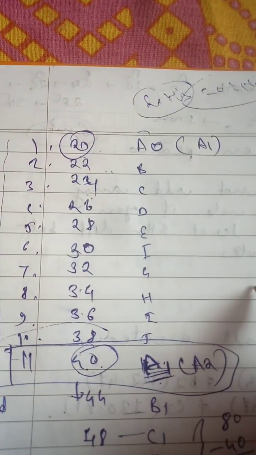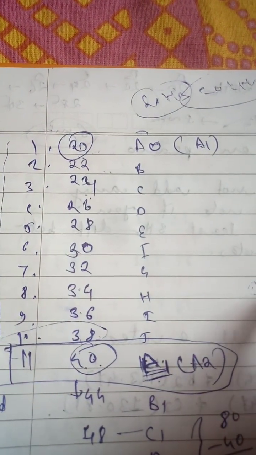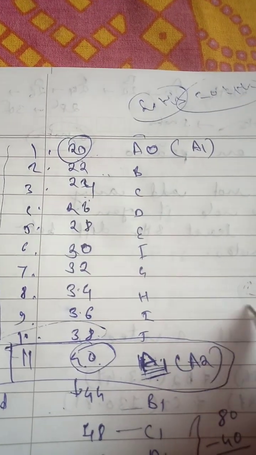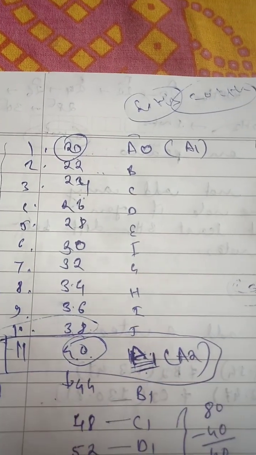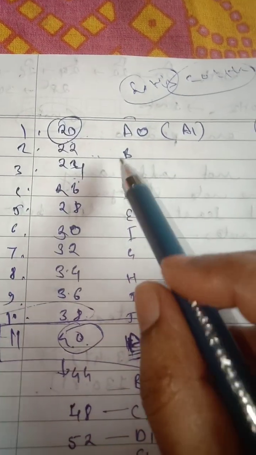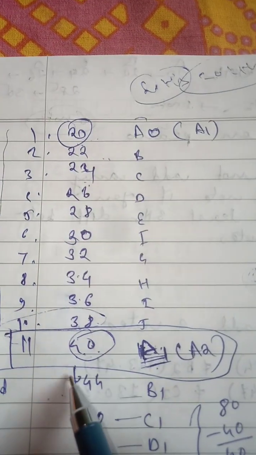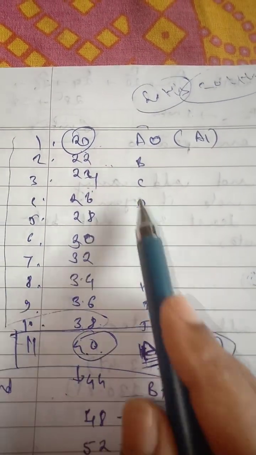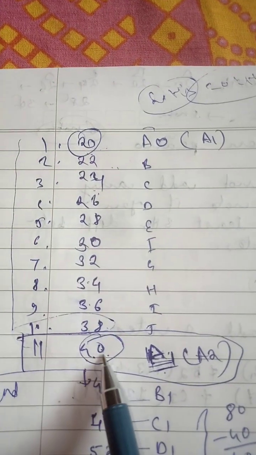Because we know that if we play any song from C3, we can play it from C4 also, and it's going to sound harmonious, right? So in the same way, these two keys sound very harmonious. So it is 40 hertz, we can have 10 notes, and this is the doubling frequency.